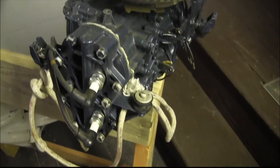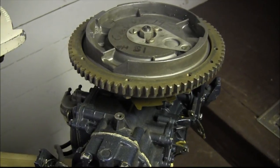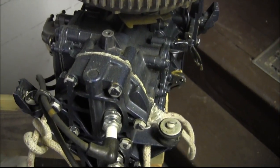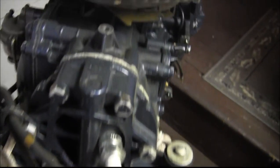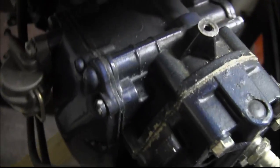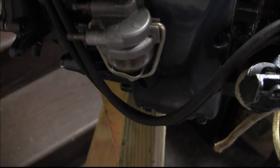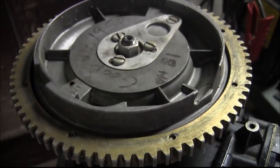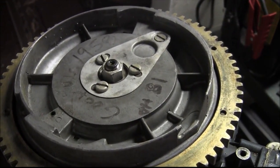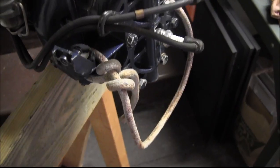And just as a review, this one's a power head for an 18. This one happens to be electric start. The basic parts for Johnson and Evinrude machines are exactly the same. They're all made by the same company. This one has a fuel filter attached, not a pump, it's just a filter. This again is a pressure machine, but they're unique pieces of machinery. You can set the points right through that access cover without even removing the flywheel, and really unique pieces of history. I've got a bunch of these.